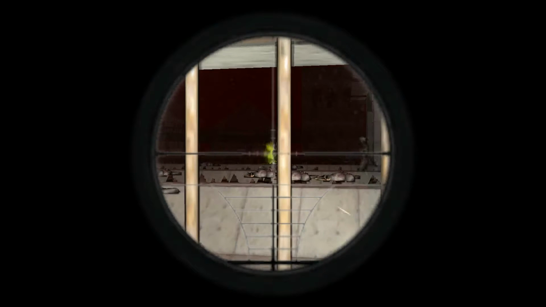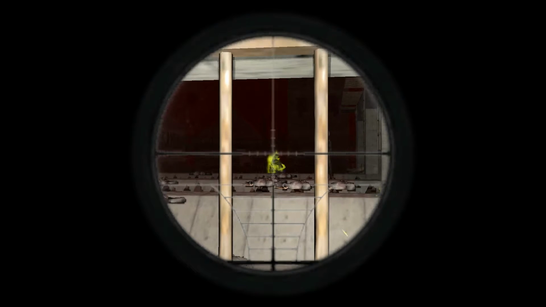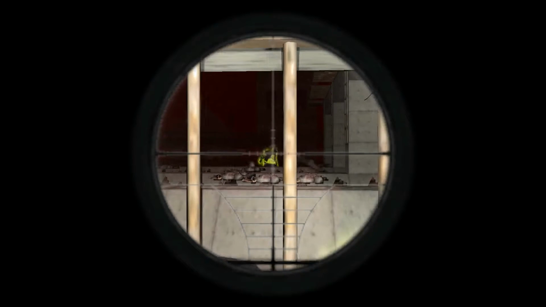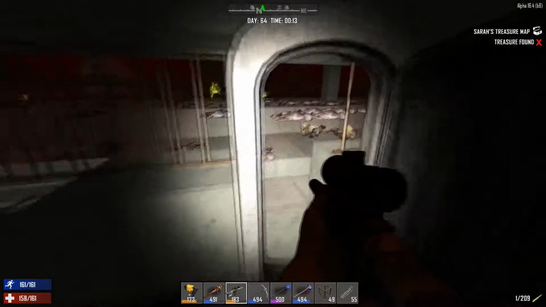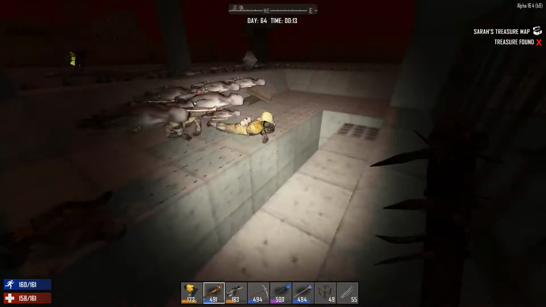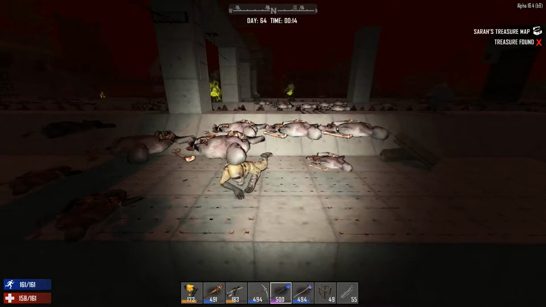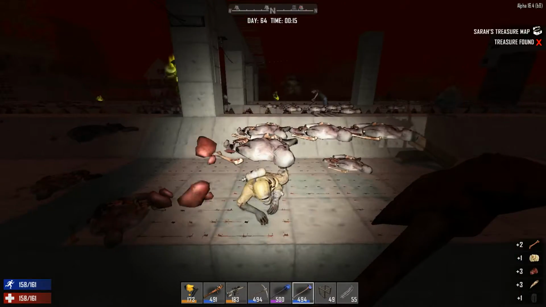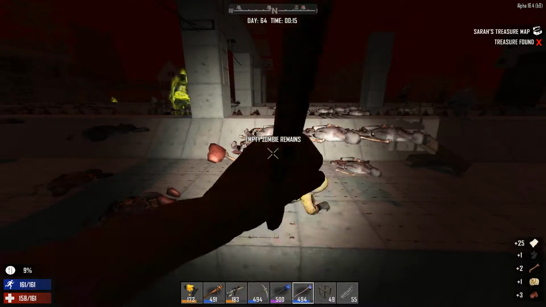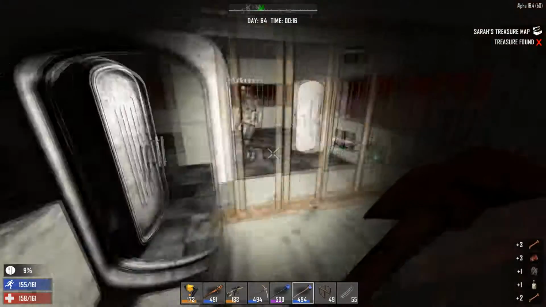Oh, shit, shit. What's wrong? Taking a first aid kit before I die. If I get hit by another cop, I'm dead. I got 27 health left. Damn, girl. Shit, there's a cop right here.